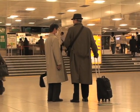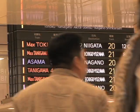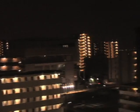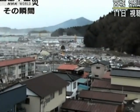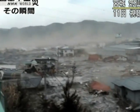Japan's meteorological agency says there is a 70% chance of a magnitude 7 or stronger earthquake striking in the next 3 days. In this huge urban area of 35 million inhabitants, there is a palpable nervousness over what the coming days may bring. As Tokyo's workers head home, it's likely their thoughts are also with the tens of thousands of people further north whose homes and livelihoods have crumbled or been washed away. Henry Ridgwell for VOA News, Tokyo.